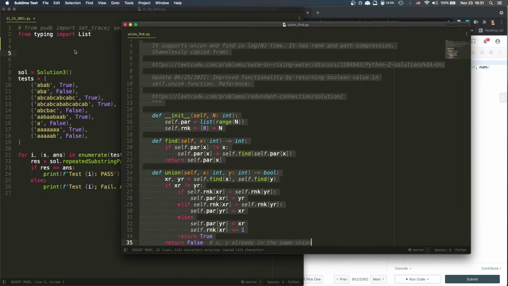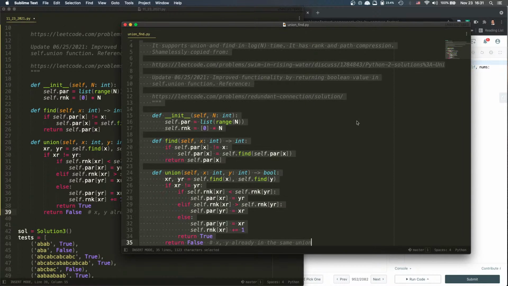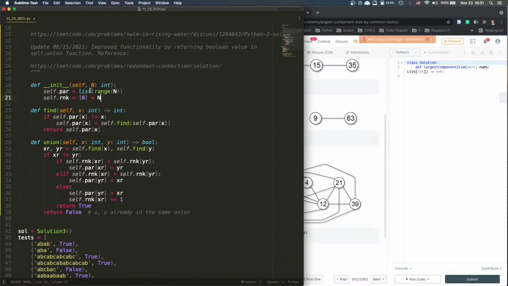Yeah, but actually, think about it. It's not long. That's it. All right, disjoint set. That's all it is to it. I'll actually look at it again. So this is the parent, right? And this is the ranking. And in find, we do path compression.